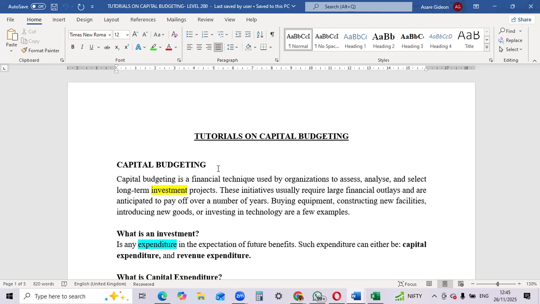And then also, if you are able to accept the project, or buy that new equipment, or introduce that new product line, then we are anticipating that at the end of the day, you should be able to recoup or recover the investment cost or the initial outlay. Now, what are we saying here? What we are saying is very simple. If we accept the project, taking into consideration the cost that we are going to incur, then over time, at the end of every year, probably we can give ourselves 5 years, 6 years, 7 years. It is a long-term investment that we are embarking on, right? So the money that we are going to generate in the foreseeable future should be able to recover that initial cost or the initial outlay.